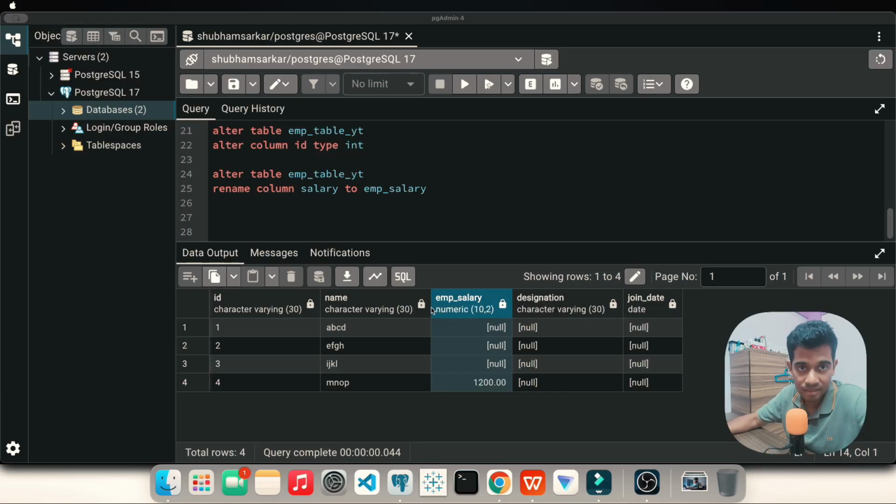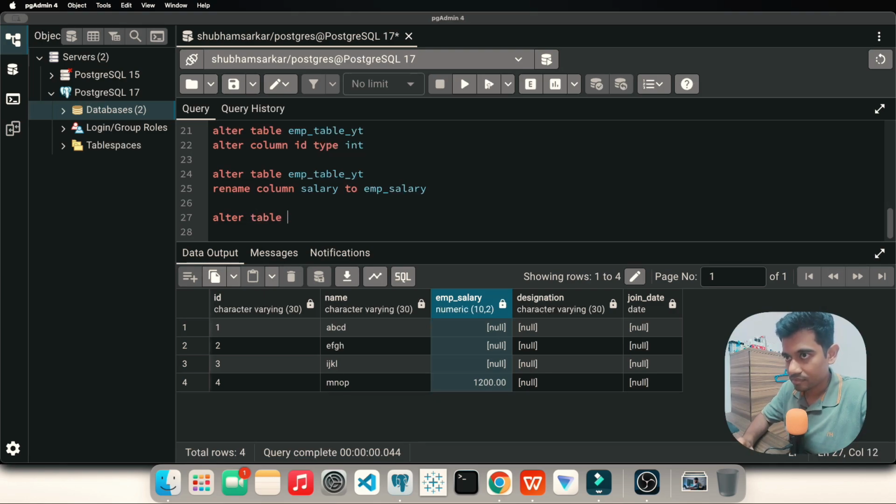And last thing, as I've told you, suppose you don't want any column from the table, you want to delete a column, or you can say drop a column. It is better to say drop a column rather than deleting a column. So you will use alter table and then drop column. Suppose alter table employee table YT, then you want to drop a column.